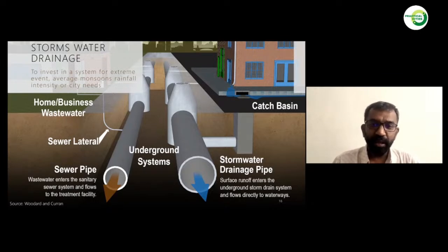water. And in order to do that, we are constructing stormwater drains which are much bigger than the sewerage drain. And we are investing a huge amount of money in maintaining the system during non-monsoon time, which is 9 months in a year. So the system has to be constructed, huge investments have to be made, and there is a high degree of maintenance. And still, if the stormwater drain coverage is not complete, or it doesn't extend throughout the city, of course, you will end up getting floods in a few parts.